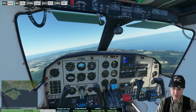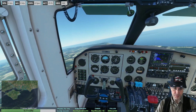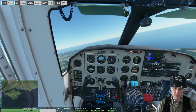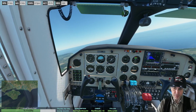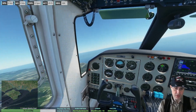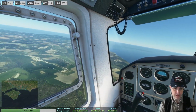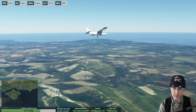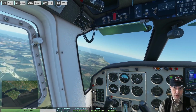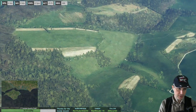All right, one second. All right. The flight information you're seeing there is courtesy of this other, also amazingly free application if you want to use it. I've donated to both that and to Neofly. It's called Sim Toolkit Pro, and it's a flight planner, and it gives you these stream overlays, including this little robot called the Sim Toolkit Pro bot, where you can guess a landing rate. That looks like a decent field for a touch and go, right? Try that one. Okay, let's go.